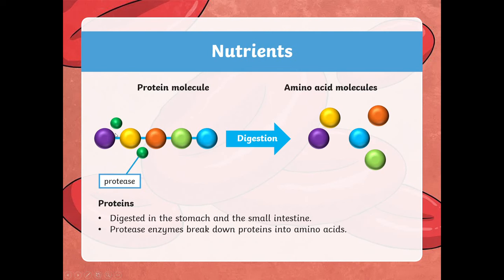But luckily they're all linked together in a similar way, so you can use protease enzymes to also break them apart into individual amino acids, and then once these are absorbed through the lining in the small intestine into the bloodstream, the cells in your body and your liver will start reassembling these into what your body needs. So they get broken down and then built back up again into whatever you want.